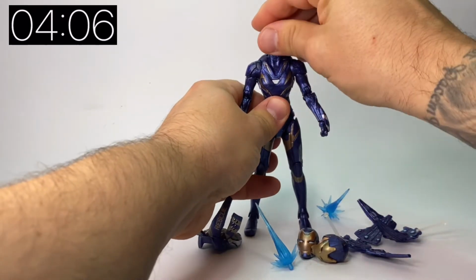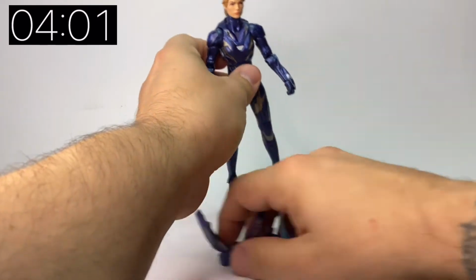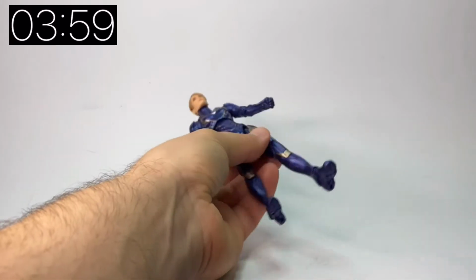Now we have seen a Rescue Armour before, but it didn't come with all of these accessories. It just came with the two backpacks, and I'll grab that in a second just so that we can make a comparison of the two.